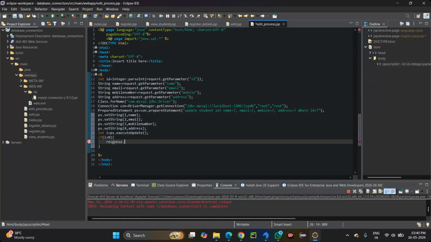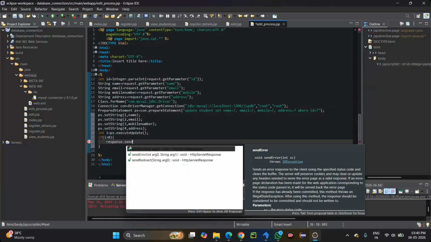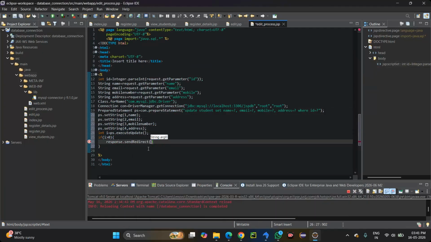Okay, here we use response.sendRedirect. If it succeeds, we show the view student page. It will redirect to the view student page.